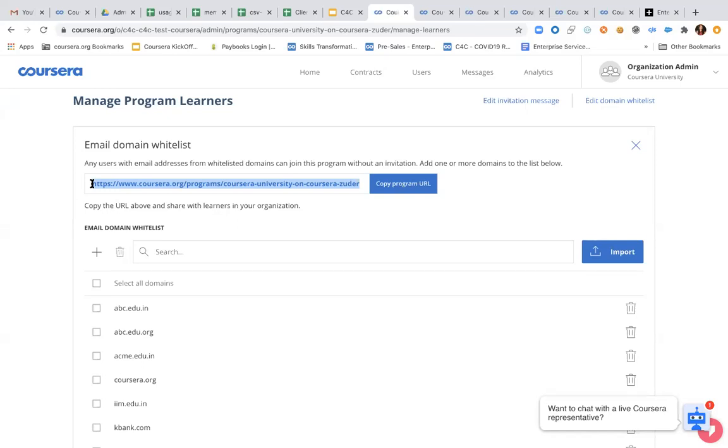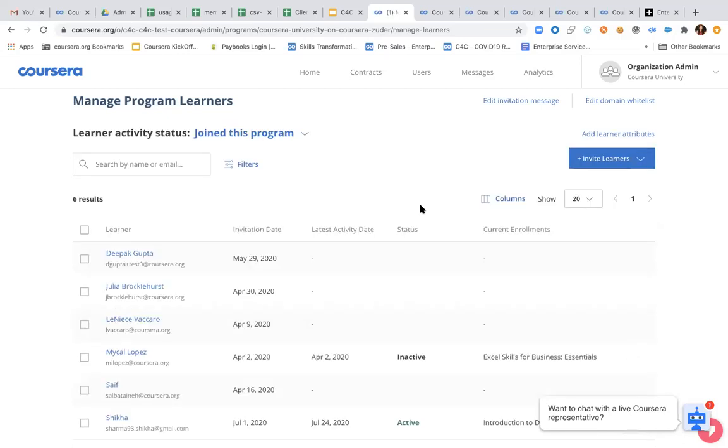So any student or any faculty member having an email with that domain will be able to join your program. So in case you want to limit the access, we would not recommend using this. But if you want to give it to all your campus students, this is a very efficient method to invite all of them. So these are all the methods to invite your students.